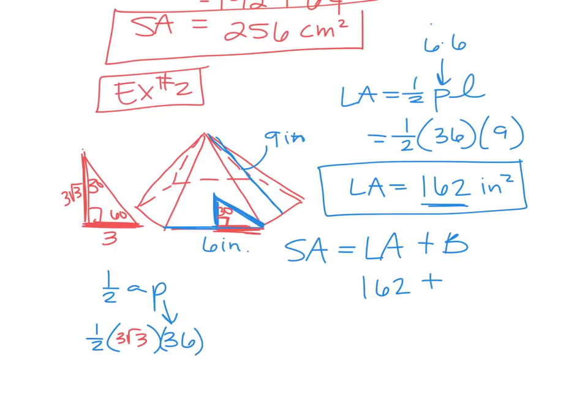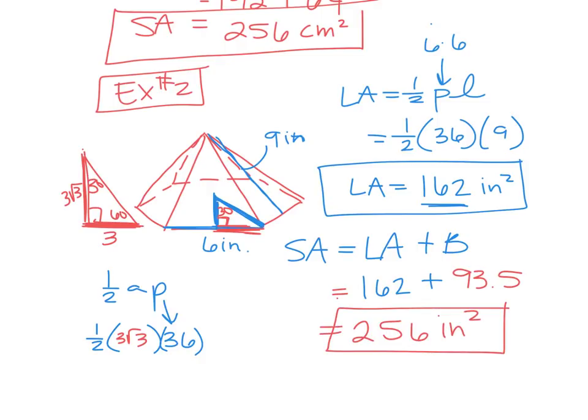Okay, so that's our setup. We're going to plug that in to get, they said nearest what? Inch squared. So 1/2 times 3 rad 3. Don't forget to finish off your radical there, your parentheses, if your calculator starts them anyway. And you get 93.5 for your area of your base. And then you just add those together. So you get 256 if we round to the nearest square inch for our surface area.